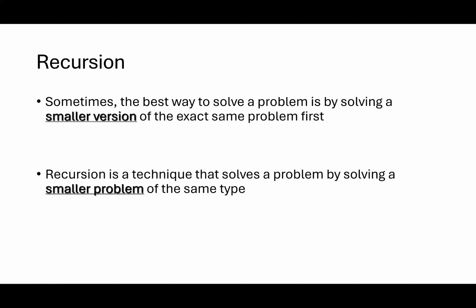So let's talk about what recursion is. Remember, recursion is not an algorithm or an abstract data structure. Rather, it's just a technique to design algorithms. We know that sometimes the best way to solve a problem is by solving the smaller version of the same exact problem. For example, someone asks you what is the best way to travel between Dallas to San Antonio.